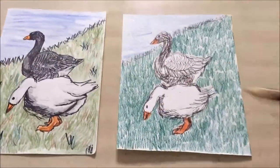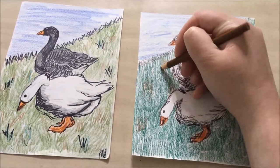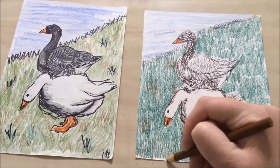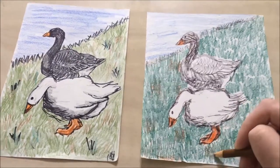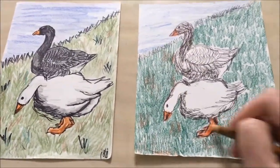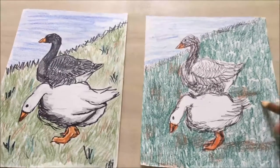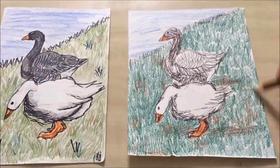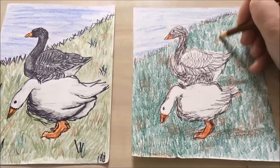And take some brown and add that in to our grass. I'm gonna add that in random patches to mimic nature. So you can see the dirt coming through, or if there is just a brown patch of grass. Add in some shadow here for our goose. Add in some shadow for the other goose. This will help get rid of some of the white background without losing our texture as well.